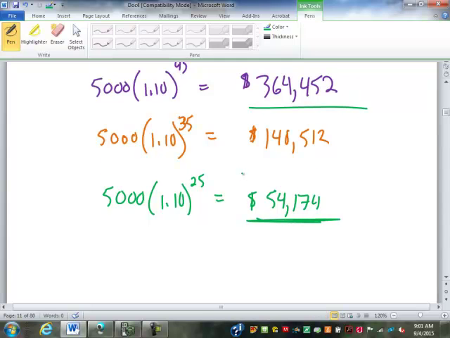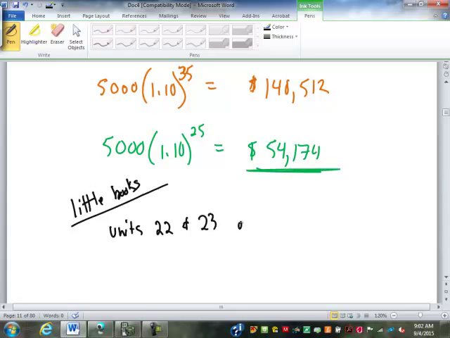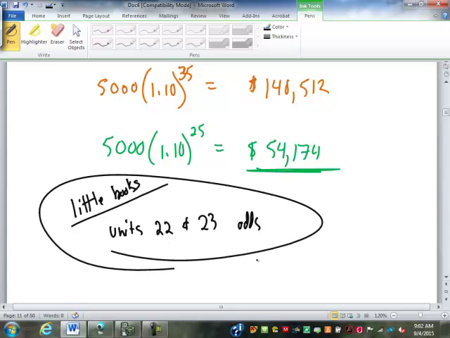Okay, in your little books. You're looking at units 22 and 23. Again, just the odds. Talking about interest and markdowns and markups and discounts and stuff. That does wrap up Unit 1, which means Tuesday you will have your Unit 1 test, just so you know. That stuff's gonna be on there? There'll be a couple problems like this on there.